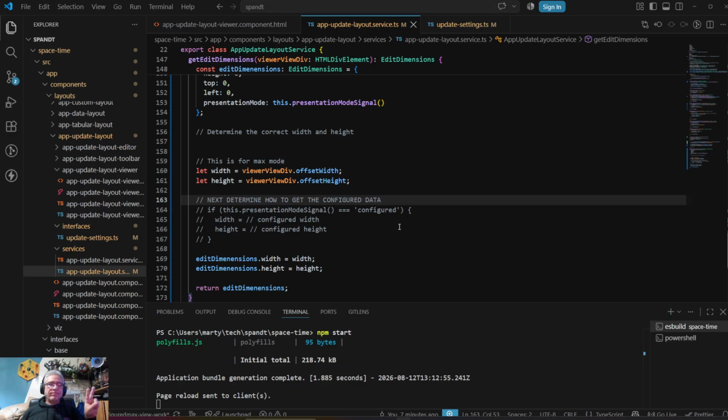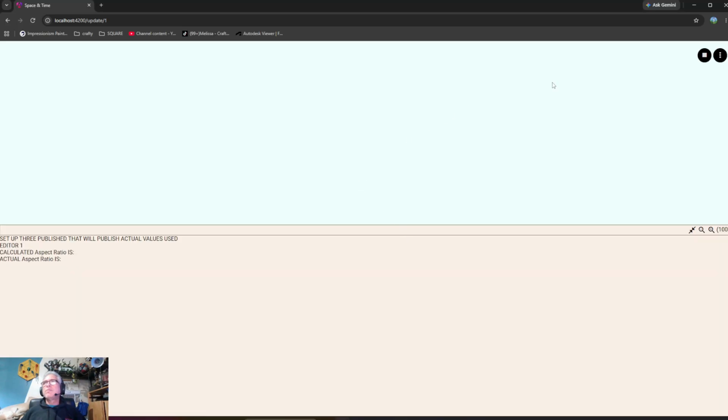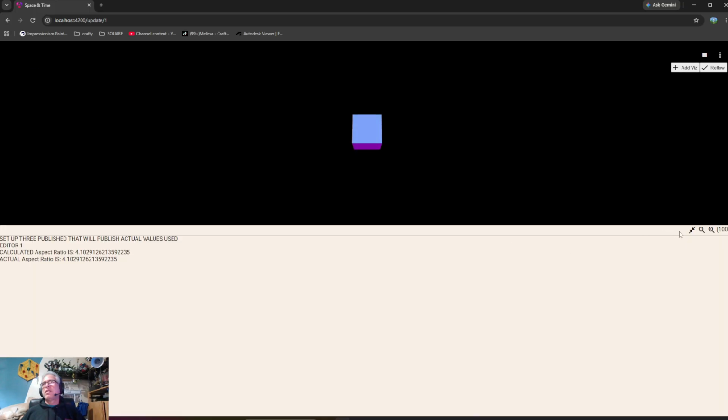Happy coding, everybody. Just in case somebody made it to the end, basically, when we hit this button, let me go back to this view here. When we hit this button, we're going to want this thing to show as it does here. So this is configured to show up in this left corner, like this second one.